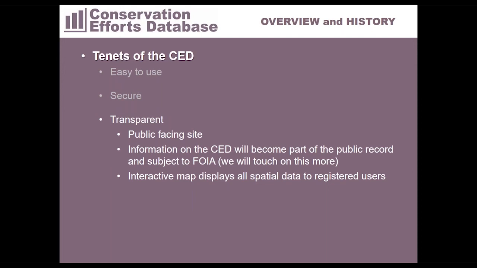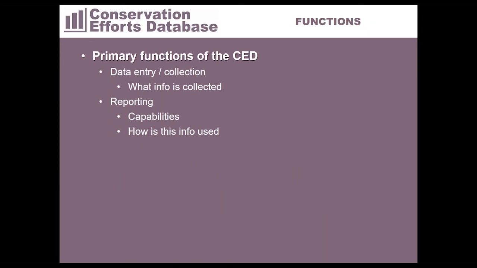Additionally, the interactive map displays all spatial data entered and allows for some querying and other features and functions. Again, the primary functions of the CED, not our goals, but the function, is data entry and collection, as well as reporting. So we'll touch here on what information is collected, and then we'll do a brief overview of the reporting capabilities and how this information is used.